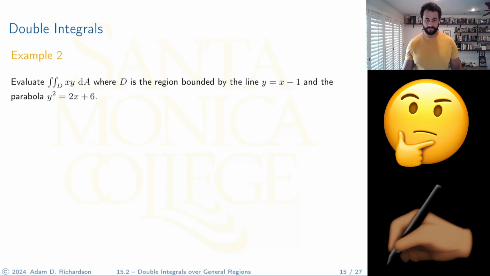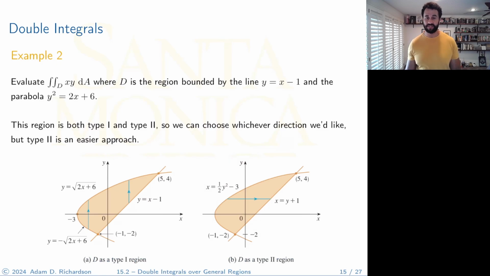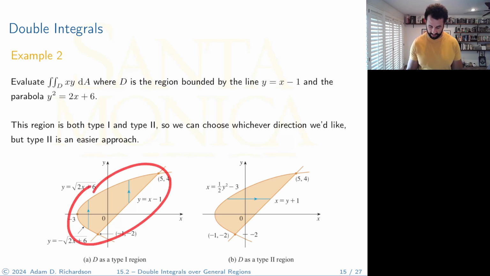Okay, here we go. My tip, draw the region first. So get a sketch of the region that will help you decide if you want to treat it as a type 2 region or a type 1 region. Regions can be of multiple types. That's one thing to keep in mind. It could be a type 1 and a type 2 region, which actually is the case in this particular region. So this is what the region looks like.